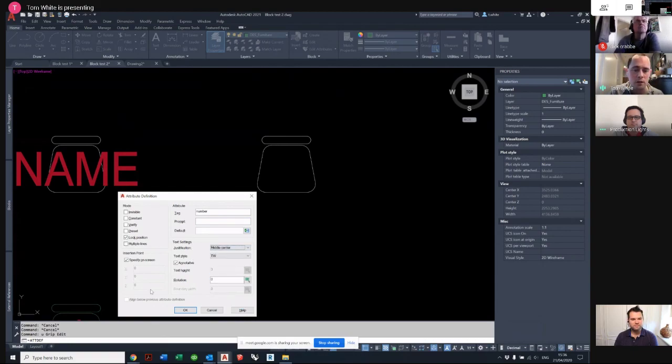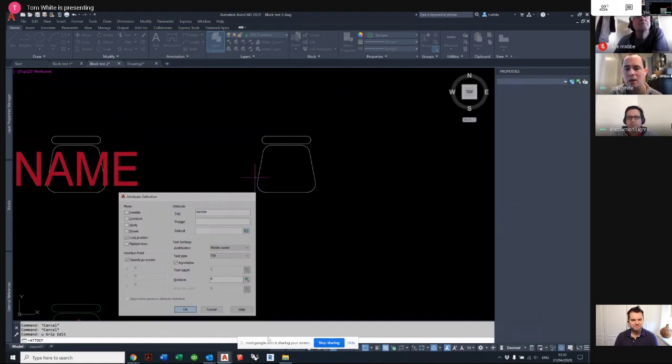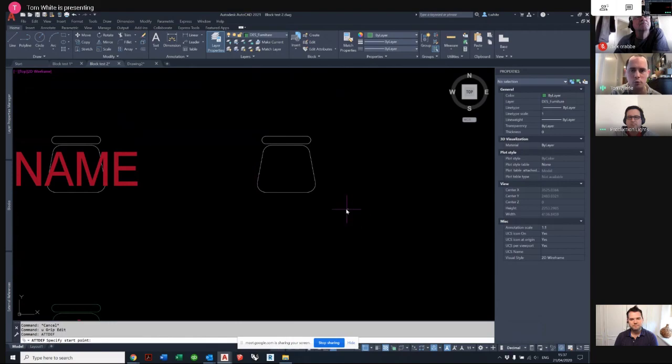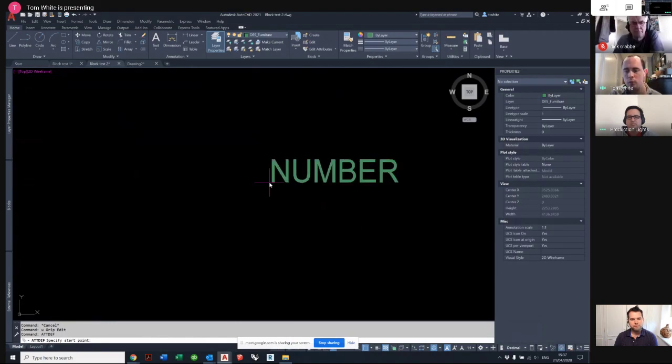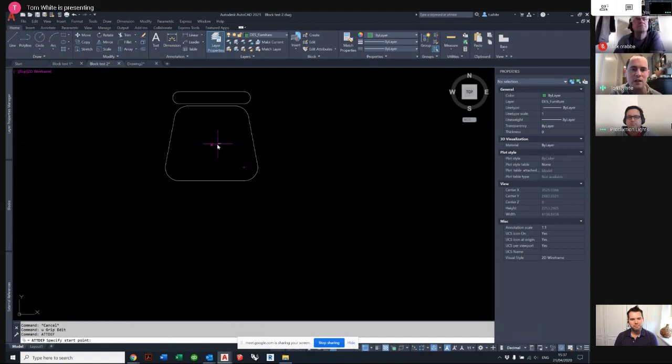But the rest of the stuff you're very, very welcome to change here, but I feel it's more time efficient to change it later on, because I could change any of these now, and I'm more than likely going to get the size of the text wrong or the position of the text wrong. So I'm going to click OK. In my hand is incredibly small text, but I'm going to zoom in and the word number. So I'm going to click in the center of this seat and press OK.